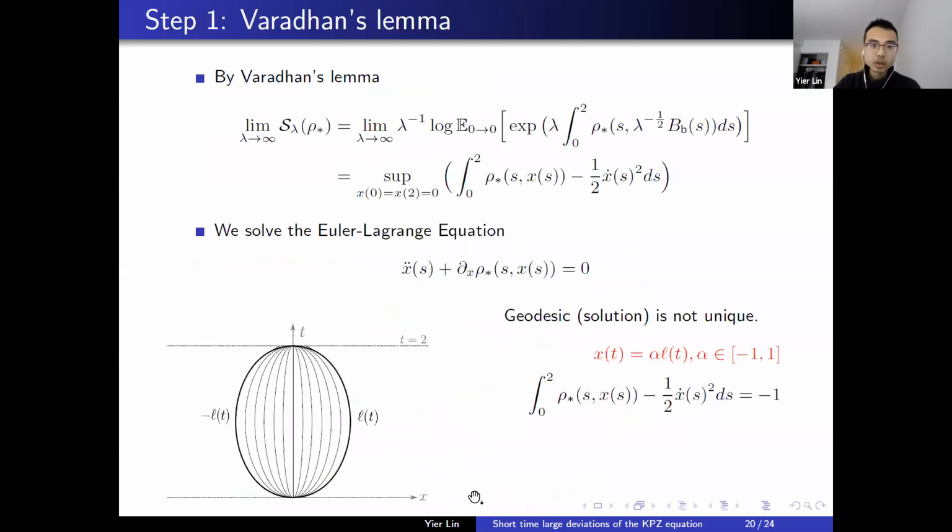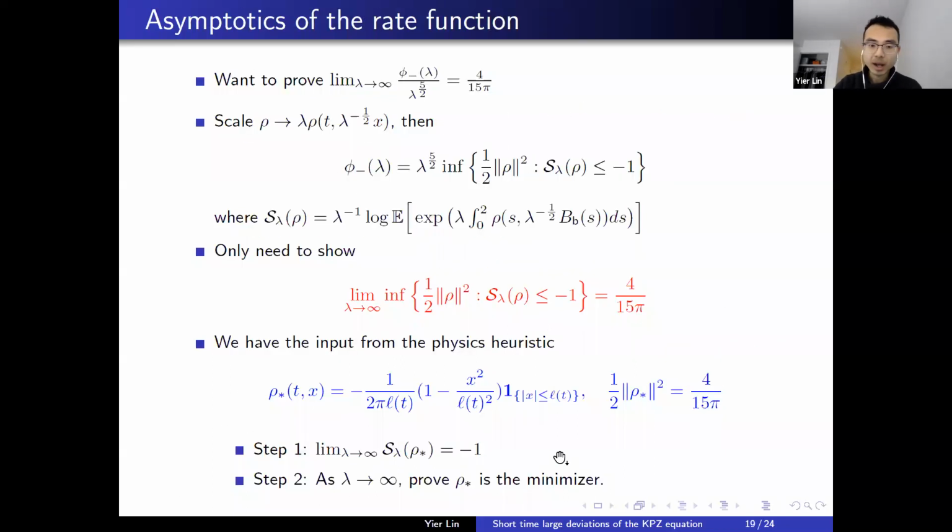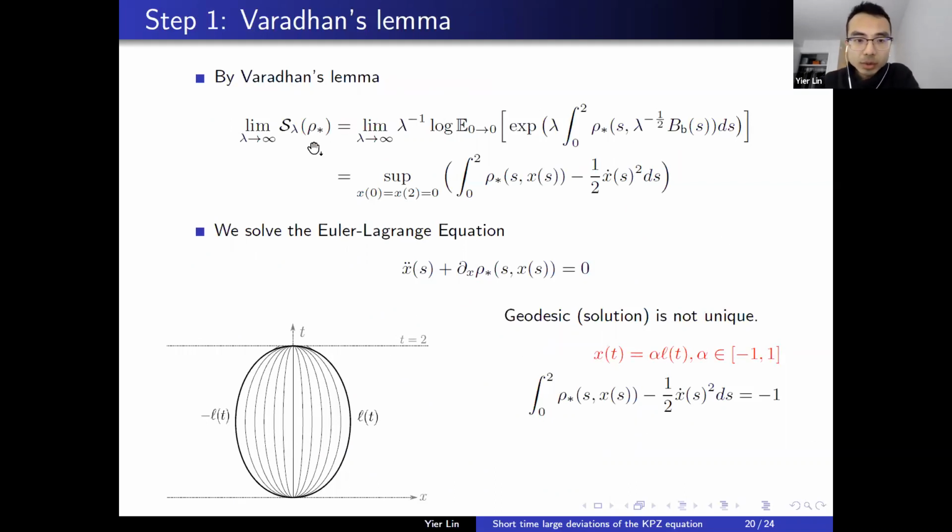Okay. So, sorry, I will start from the first step, but in the meanwhile, you will see that doing the first step will give you some idea of doing the second step. So, you want to compute this limit where this rho is just something given, and the limit is basically the right-hand side, because this is the expression of S lambda. As lambda goes to infinity, if you're familiar with large deviation principle, this is something called Varadhan's lemma, and the limit is given by a variational form again on the right-hand side.